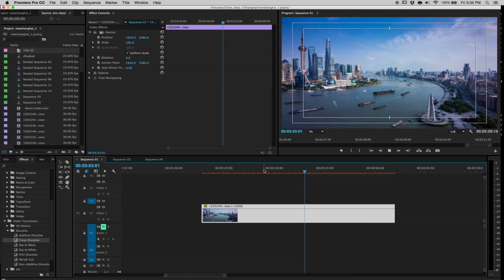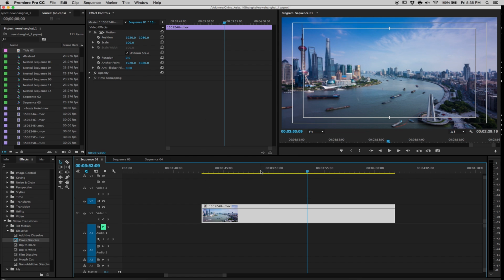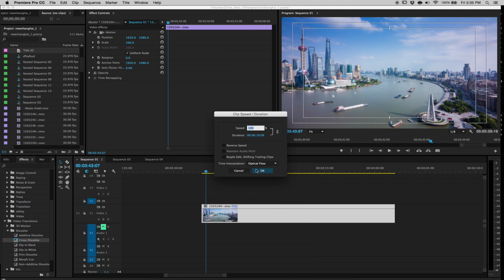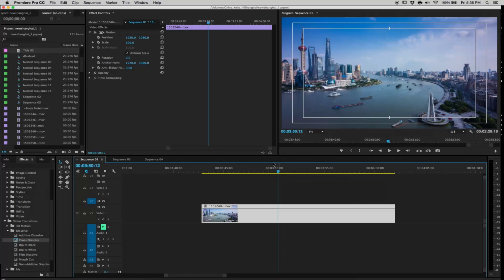Simple as that. Now, time remapping is just a little bit more complicated, but not really that complicated. Right now we've got it at 100, we don't have it reversed. Let's go ahead and go back to frame sampling. Okay, so here's our clip. For time remapping, we want to go up to the video effects right here and select right there. Here's time remapping, and here's our speed at 100. Let's go ahead and bring this down again.